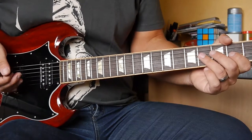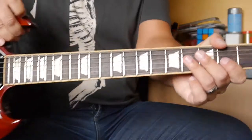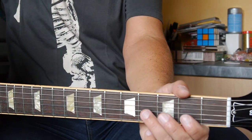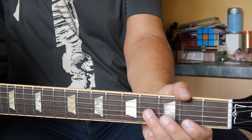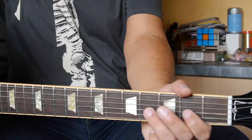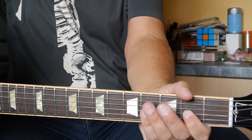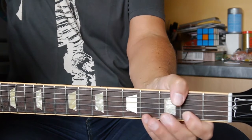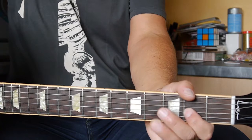I tend to use the G string because the G string is quite effective. So my left hand does this thing — I tend to just hammer on the fourth fret, pull off to the second fret, and then pull off to the open string. So it's like a figure-8, or three blind mice, whichever you prefer.